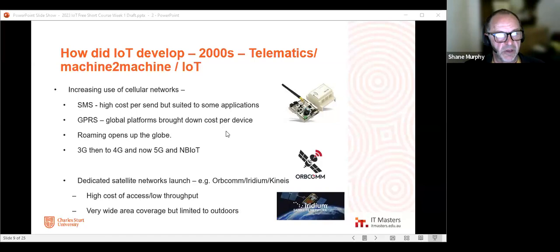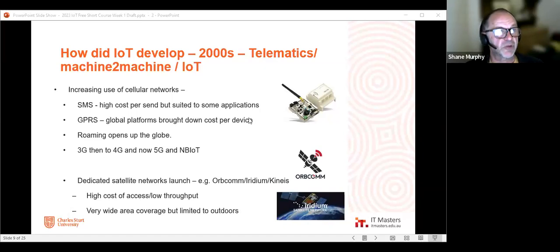GPRS was the big factor that actually really fired the explosion along. Because what would happen is you then have IP-based platforms that come into it. Data is sent in a much more sensible way with no real limit on how much you can send over a period of time, even if the throughput's not very fast. The throughput on that was up to 64K, but it was more like about 30 to 40 on average. And the costs slowly came down as well. And we'll talk a little bit more of those costs.